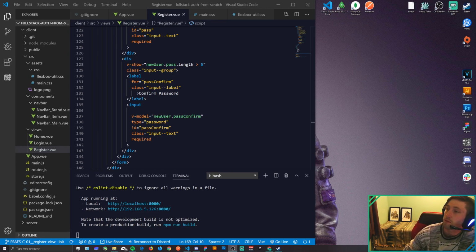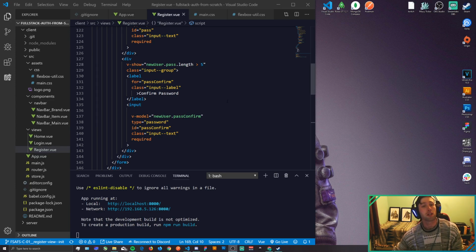Appreciate the view. Basically this project is Full Stack Auth from scratch, a rendition of the Coding Garden project, which you can find the link for in the description below. It goes through how to do a registration, login, sign up thing, full stack from scratch. This is episode 6, and we're going to continue where we left off last week.